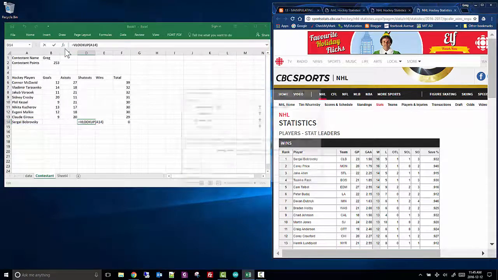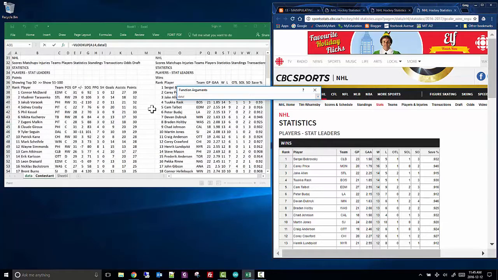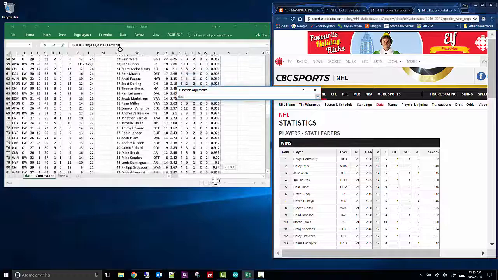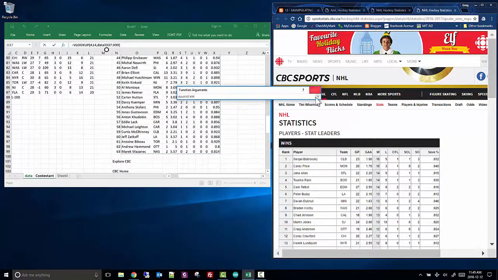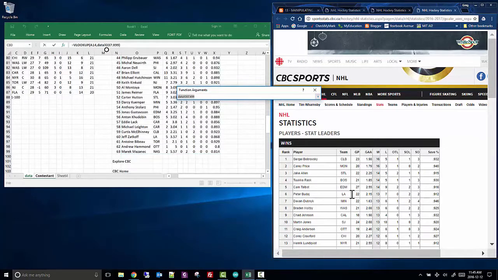So I'll use the helping system right there to go draw out the table. I'm not going to bother with the F4 button for this because I don't need to copy it.